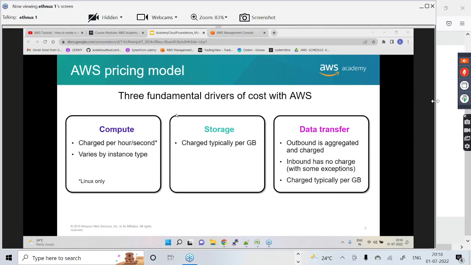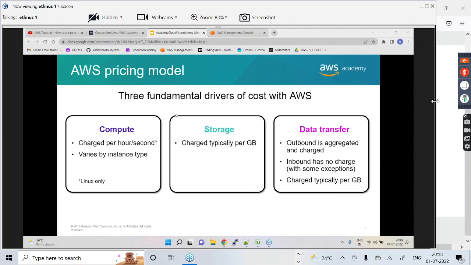What is the meaning of inbound and outbound? Inbound means incoming, outbound means outgoing. Going out from your side is outbound and coming into your side is inbound. So all the outbound is chargeable. All the responses which you're sending from your end to the customer will be chargeable. You will get an additional network charge. This data transfer comes under the network charges. And by default, all the inbound traffic has no charge. Whatever customer request is coming to your application server will be free. You won't be charged for the inbound request. Only for the outbound data transfer, you will be charged.